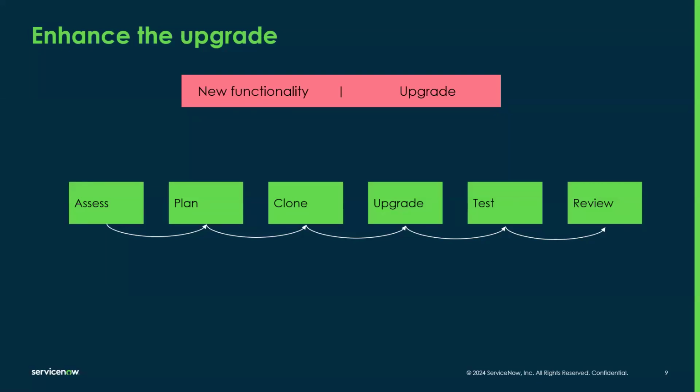But you can imagine tiny improvements in this process can lead you from, let's say, the longest customer I had took over 2 months for an upgrade. They had a big environment, a whole big development suite. I think they had 10 environments. And they were able to reduce that already to half of that.